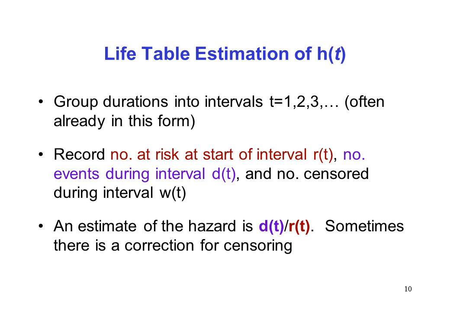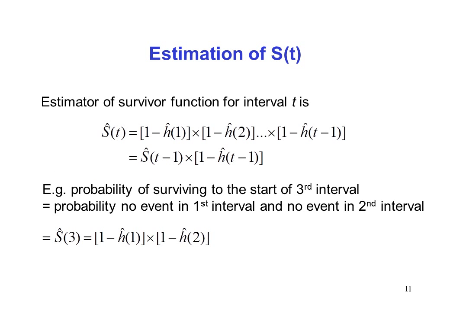And in practice, what some people often do is make a correction for censoring. That's because of those who are at risk at the start of the interval, some of them will be censored at some point during the interval, so they're not at risk for the whole interval. So people just have a slight adjustment for that. But that adjustment doesn't really make that much difference, because what you're interested in is looking at patterns in the hazard over time, okay? Not necessarily the absolute values that the hazard takes.